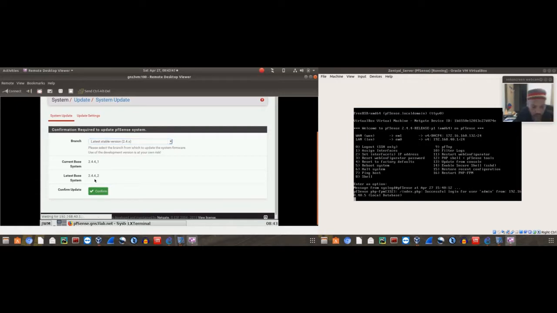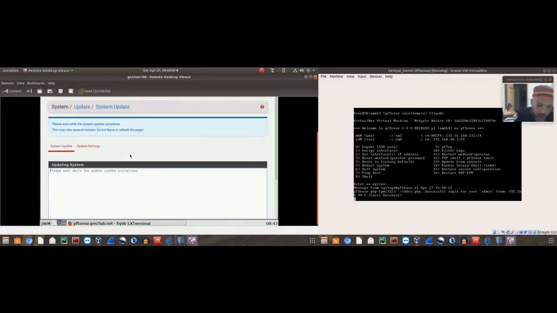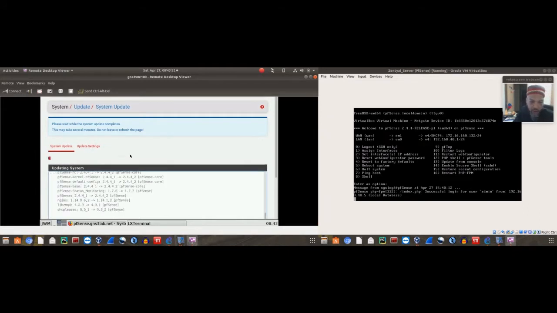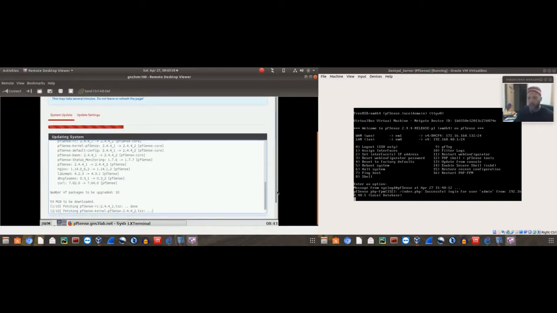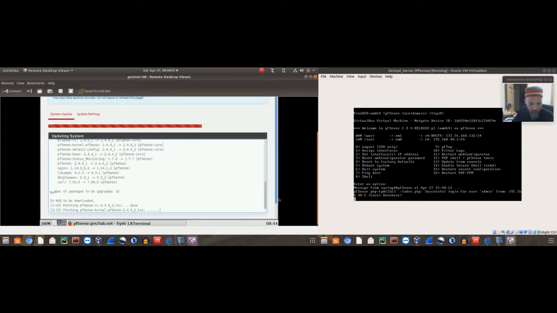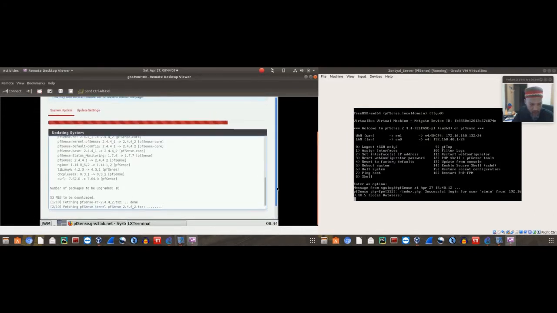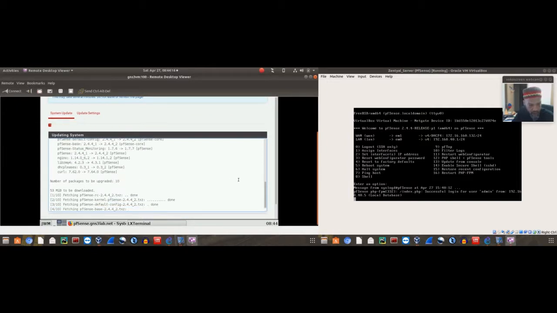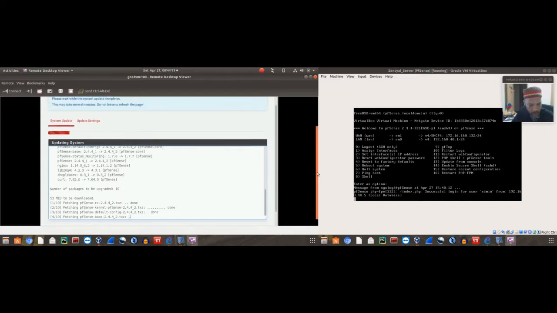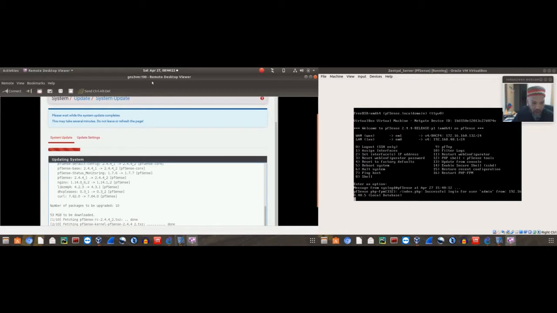I'm going to go ahead and update this, because when you're dealing with security, intrusion prevention systems, it's best to make sure all your software, any security software, everything is updated to its latest and greatest. There weren't too many updates, about 10 packages, so that shouldn't take very long. So we'll let that run.